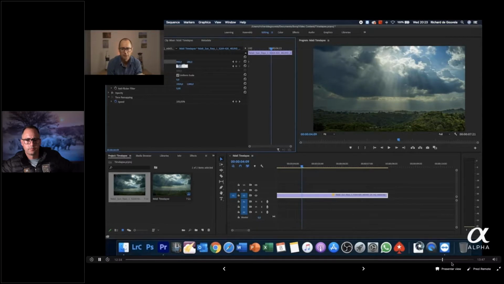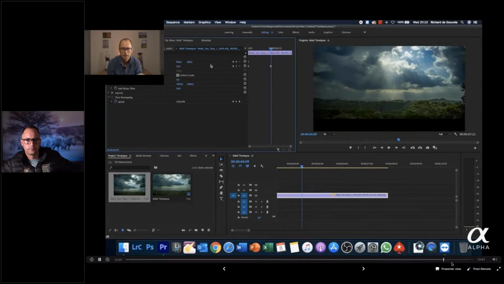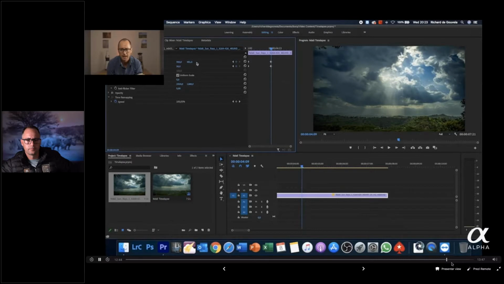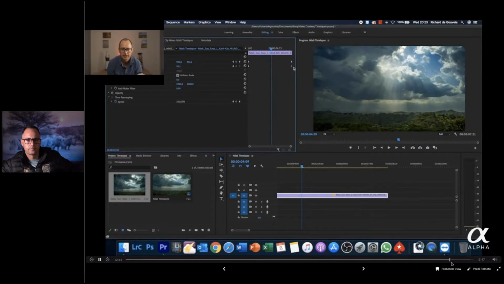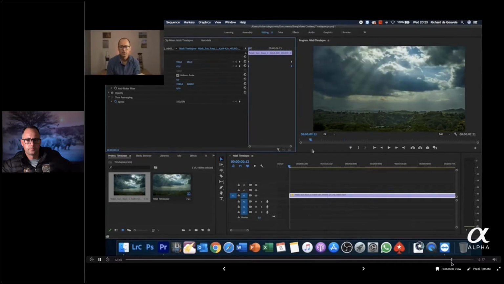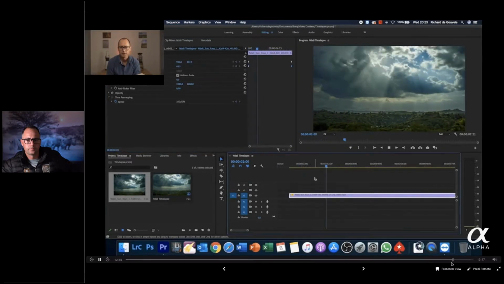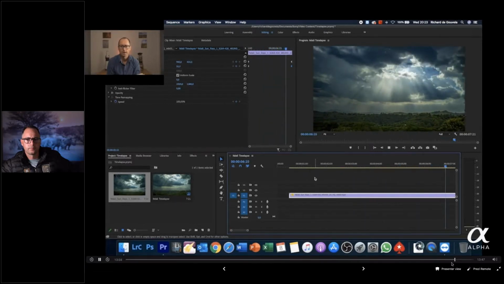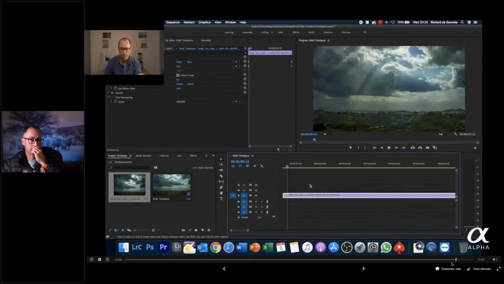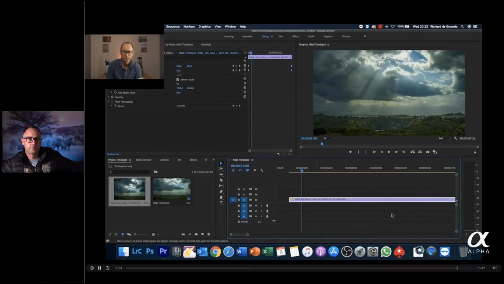And now I'm going to create a new keyframe of 50, and I'm going to put these back to what their normal values are so that I can get back to that. Now what I've done is I've created a second keyframe for each of these, scale and movement, and I can move those out. Now, when I do the playback, which I'll do down here, you will see the camera move back. So it gets wider and wider, and we get this very different view of the whole thing. From there, we'll export it.